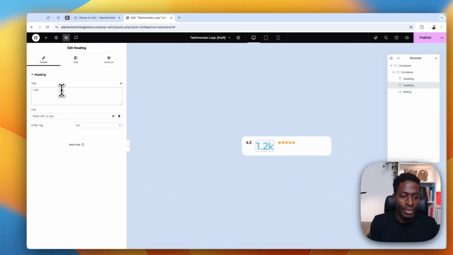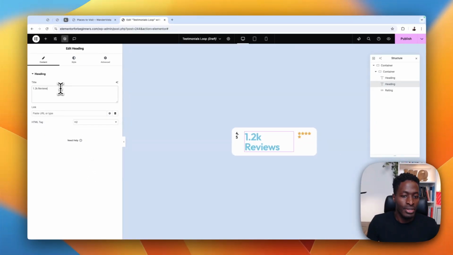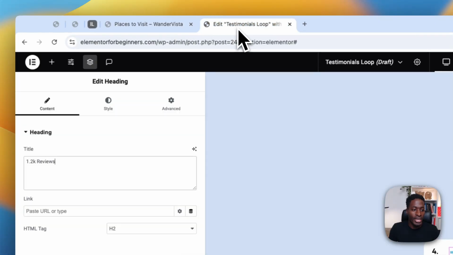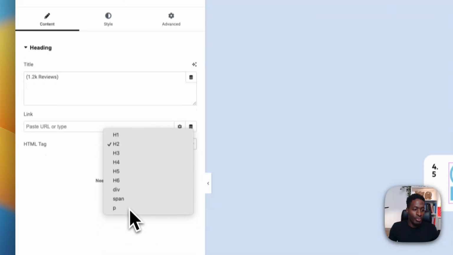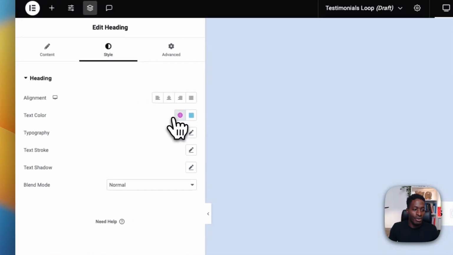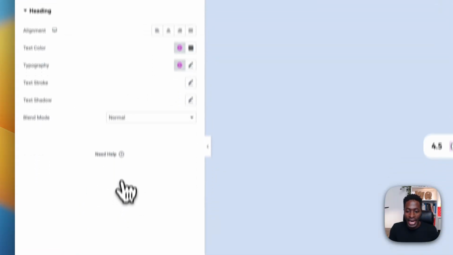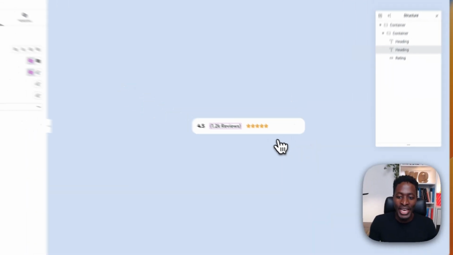And the entire text here is going to be in brackets. And we want this to be in a paragraph, and under style, we are going to give it our secondary color. So it looks like it's building up.